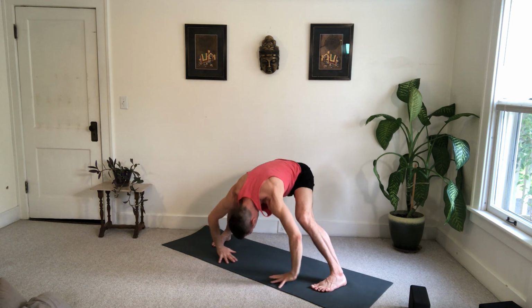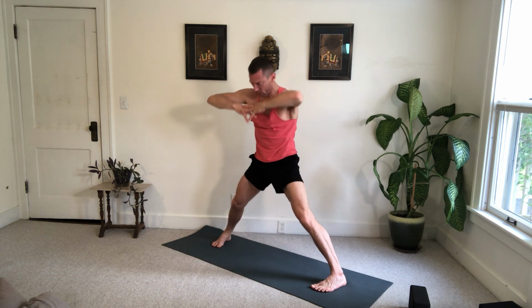Palms down, draw energy up through the body. And collect energy in the center of the body. The Dantian, called in Chi philosophy. It's a reservoir of energy here in our pelvis.